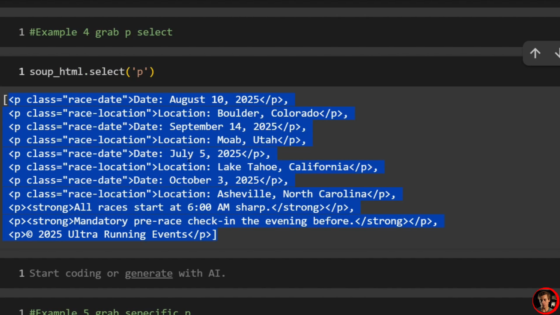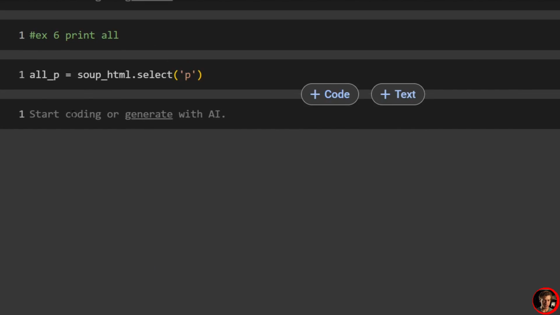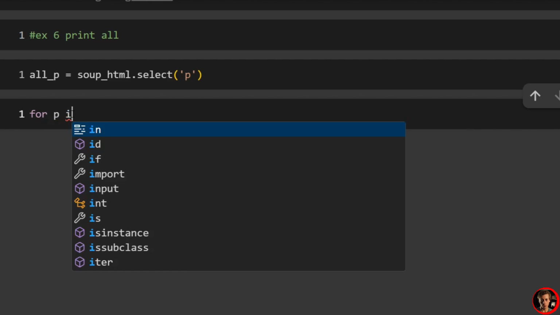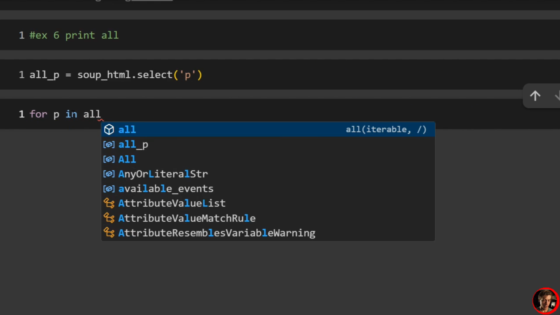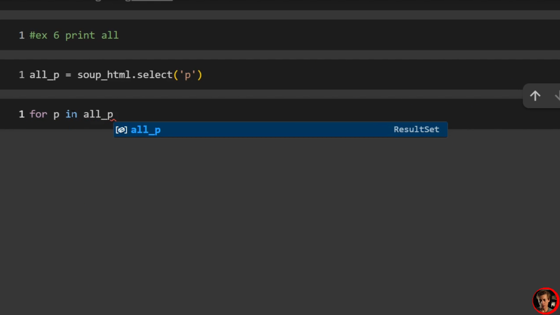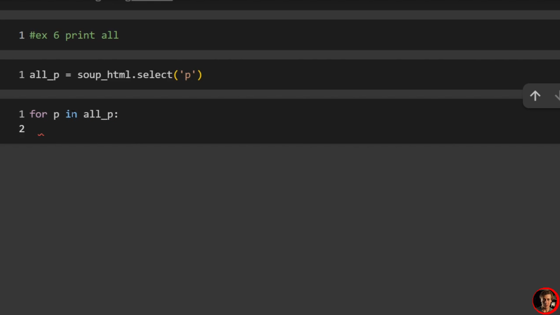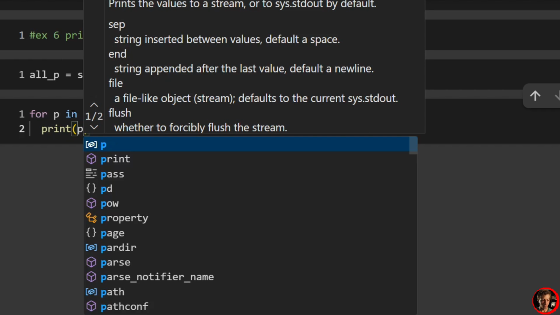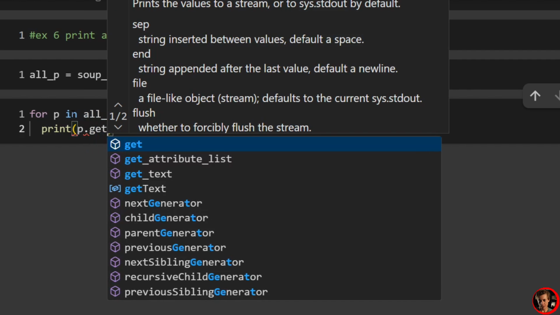But let's say you want to print these one by one. And just write a basic for loop. And if you're new to for loops, you have to know for loops for web scraping, I'm sorry. So make sure to watch my video on for loops, and you could pick that up within an hour or so. Not expert level, but at least know what's going on in this code to get by, right?